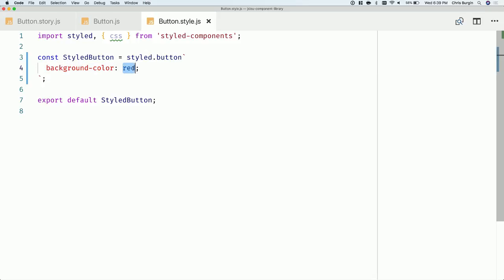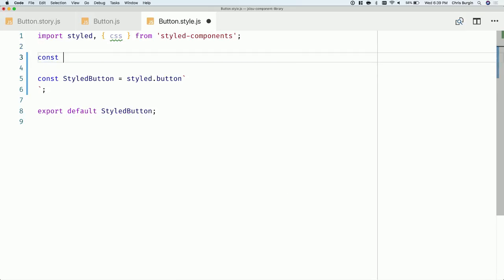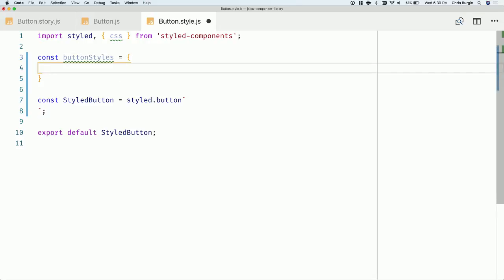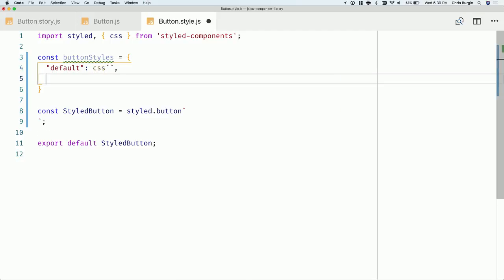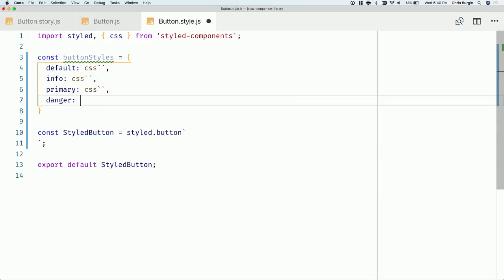And we've got access to our props. Well, I'll show you that in a second. What we're actually going to do is construct something called button styles. This is a way we like to build a lot of our components that have options like this. This will be an object, and our types are default, info, primary, and danger.